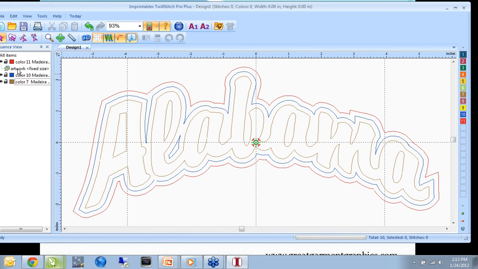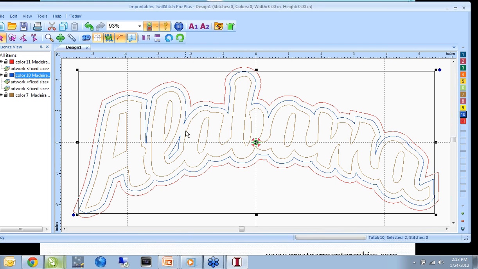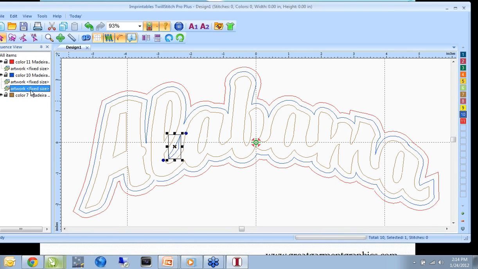I can expand each one of these by the little plus symbol over to the side there, and I can see that that's artwork there. I expand this one, and I've got two pieces of artwork within it. It's got the blue line right there, and then another blue piece right here. I can grab individual pieces of artwork there. I could move it around or delete it or whatever I wanted to do. And on the last one here, we'll see a whole bunch of artwork. When we start digging into the design a little bit more, we're going to show you why you may want to combine some of these.